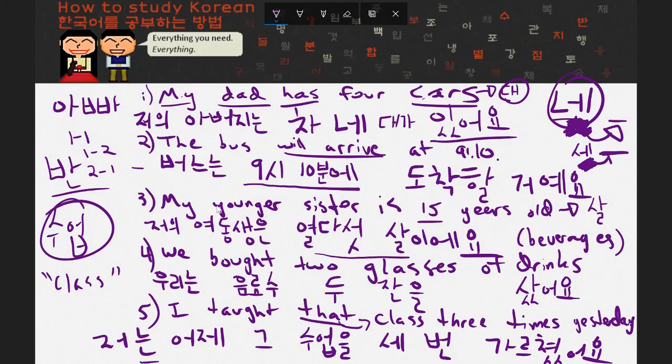Now, let me just take a second to indicate that instead of saying 수업 here, you actually could say 반. This would make perfect logical and grammatical sense, but the meaning would be completely different. The first one, when I use 수업, it's as if you taught the same lesson 3 times, probably to different kids, because you wouldn't want to teach the same lesson to the same kids. But this sentence, 저는 어제 그 반을 3번 가르쳤어요, would mean that you taught the same group of kids. Maybe you taught class 1-1 3 different times. And I guess that's possible, but in this case, you probably would have had to have taught them different lessons.